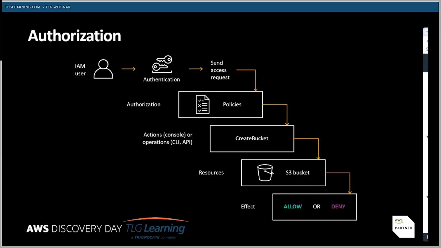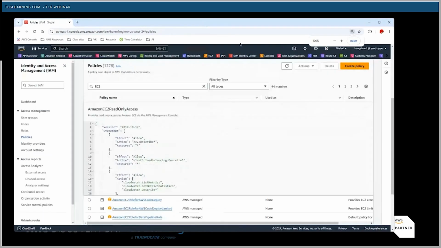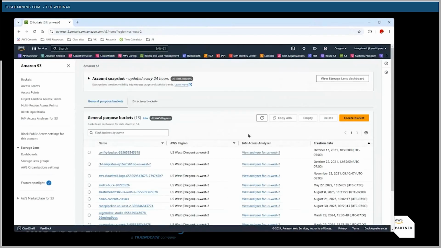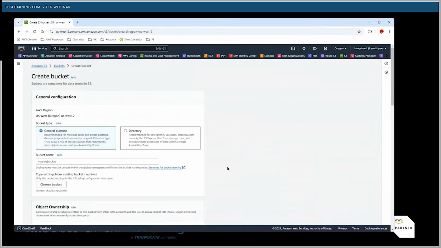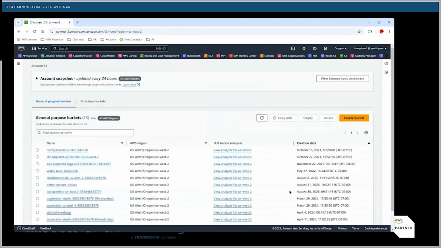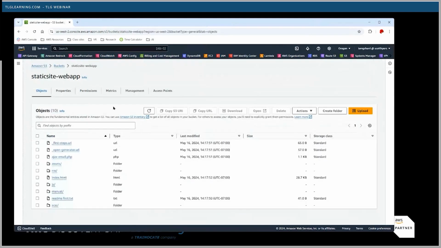There is also another type of policy known as a resource-based policy. Another level of permissions, for example, if we look at an S3 bucket, and let's go look at an existing bucket. Let's do this one.